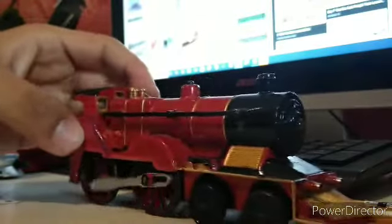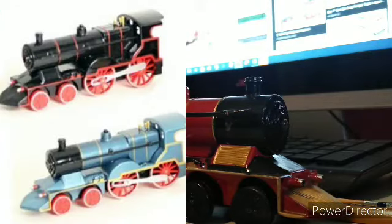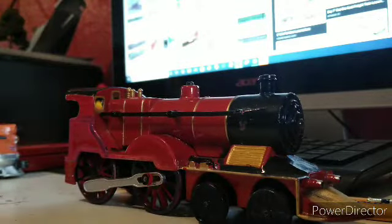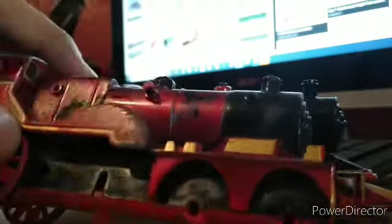Next engine is the Fun Stuff. This is the fun stuff. 440. This came in a red livery, a blue livery, and a black livery. I actually own all the liveries, but over time, I only owned one of them at a time. They break easily, and over time they break and turn into this. I turned it into a scrap engine with silver streaks, like paint chips and black markings.